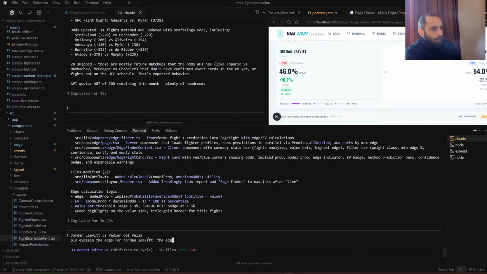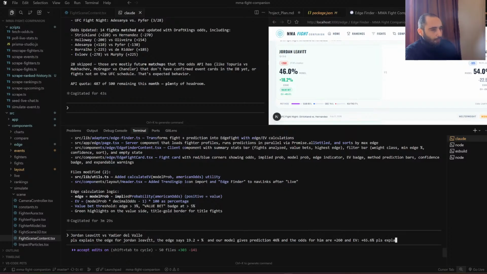The edge says 18%, and our model gives a prediction of 46%, and the odds for him are plus 260, and the implied probability is 65.6 percent for his opponent.